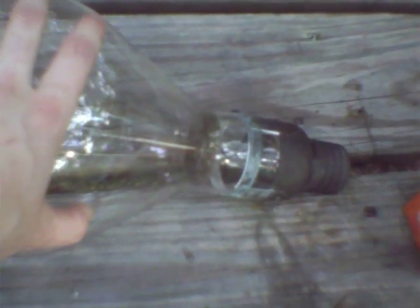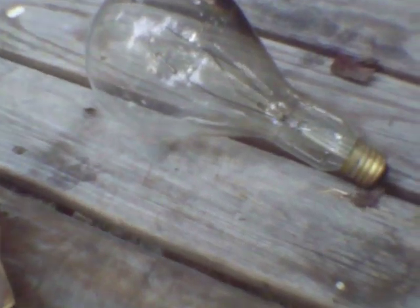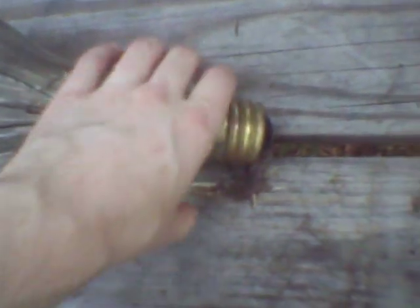This is a PS52 thousand-watt lamp, likely dating from the 1960s through possibly the early 1990s, because there is no remains of any etch whatsoever on the lamp and there's nothing in the stem press there. Sometimes there are things on there — that's how I date some of my Mazda lamps.